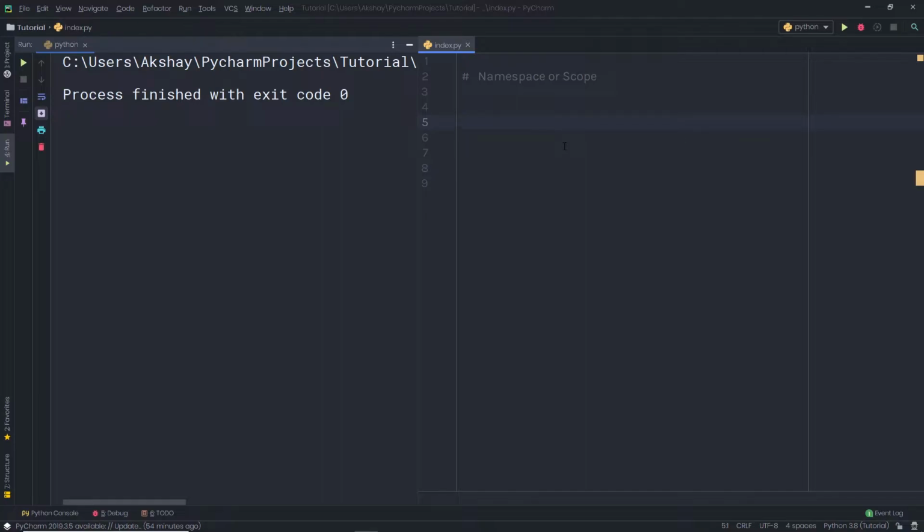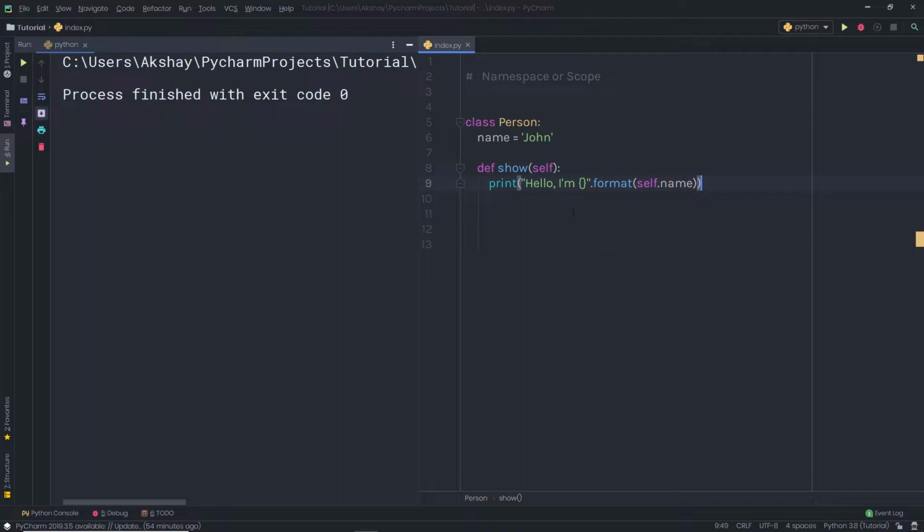Now suppose you have a class here, Person, and in this class you have a name attribute, and you have a default value for this name attribute. As you know, anyone can access this name attribute and change its value. You don't want to do that because you have some private data inside it. You just need to allow the user to access it. You don't want to allow the user to modify the private attributes and methods from outside. To make a method or attribute private, or you can say inaccessible from the outside, simply start the name with two underscores. Let me show you a very simple example.